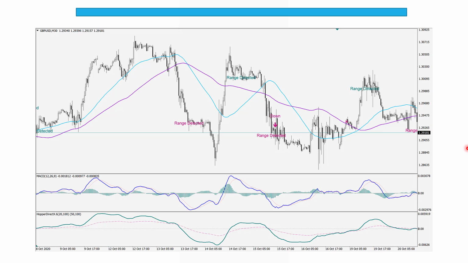And here's another example of the same thing, but in a wider range situation. So this was a 30-minute chart with the very rangy, wide swinging Great British Pound US dollar currency pairing, and we get range detected going down and it stops us, range detected going up and it stops us. We get range detected, and we also get a down signal pretty close to each other, so it must have cleared the range filter, just temporarily, and then it exits out of that immediately. Range detected, range detected.